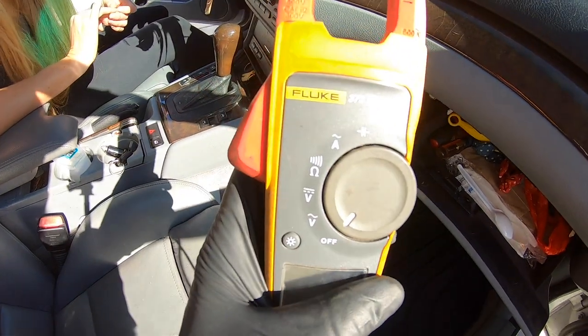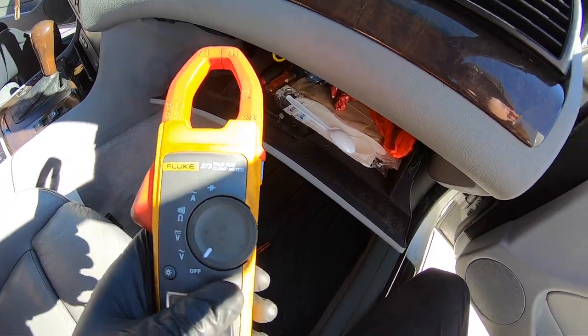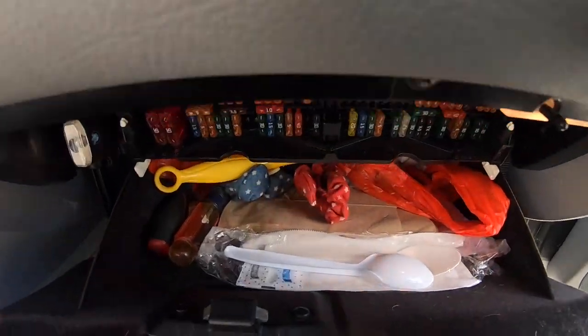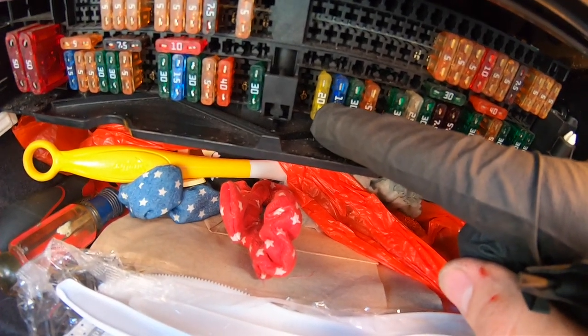Okay, so we have our multimeter here. You could either pull the fuse out and physically look at it. You'll be able to see if it's bad or not. On this 2002 E46, the fuse number is 54. You see how there's like the center divider thing right here? It's going to have the number 20 on it.